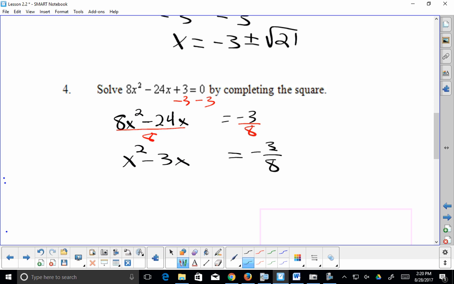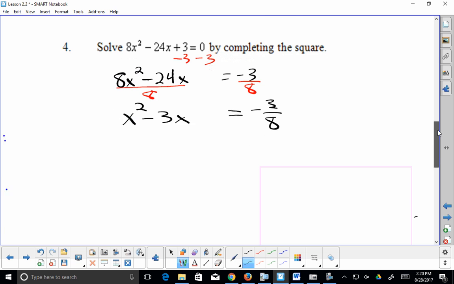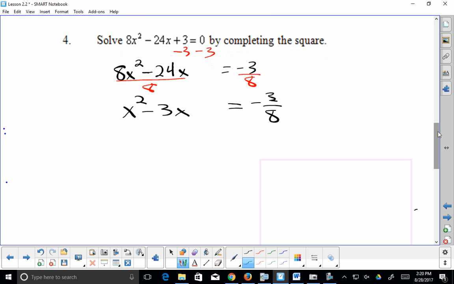Now, one of the things that we will do in this class is we will simplify radicals only when they're simple ones, okay? In this case here, we're going to end up with a radical that's really not very easy to work with, so we'll just leave it as it is, instead of simplifying it, okay? All right, so now you can go ahead and complete the square, and like I said, when you're done, just go ahead and leave the radical as it is. Don't try to simplify that radical then, all right? So go ahead and finish it.